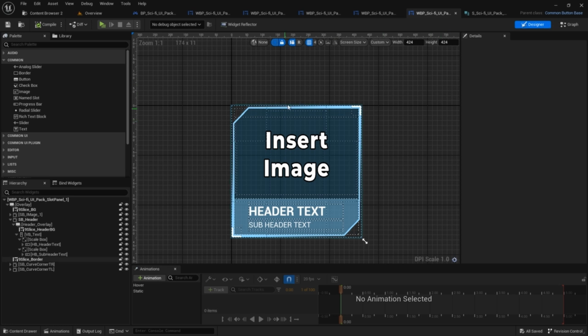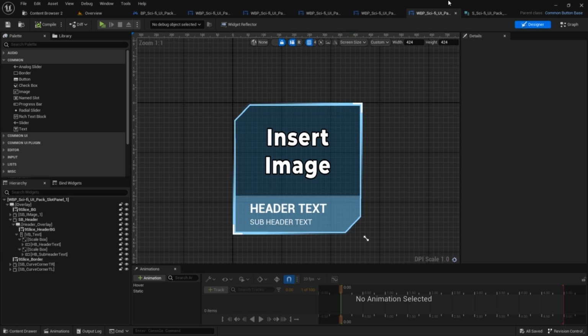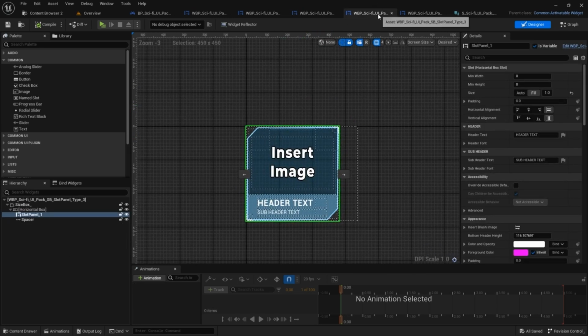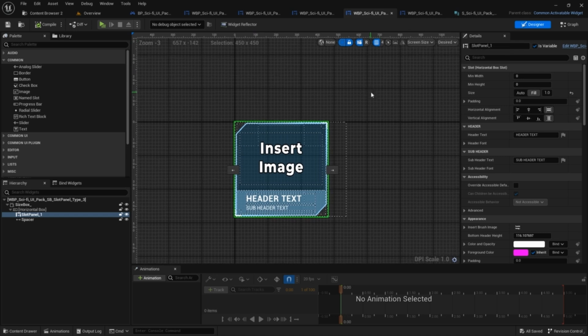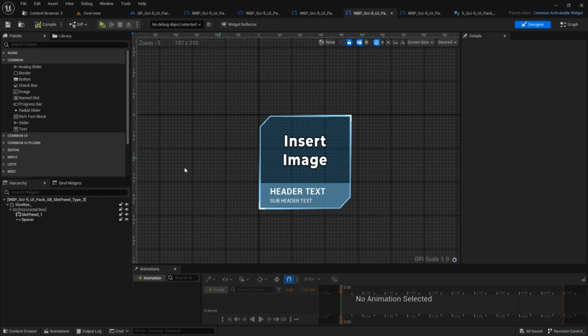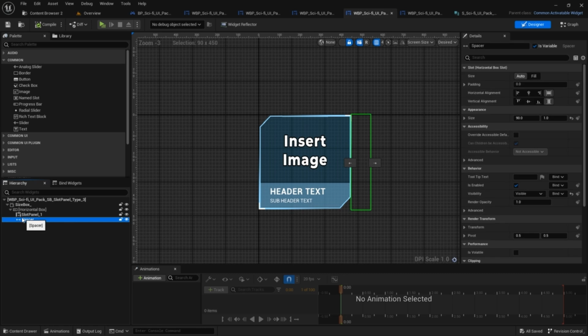Now, after the panel button is created, we created another widget here to house the slot panel, or you call it the panel button, together with a spacer.